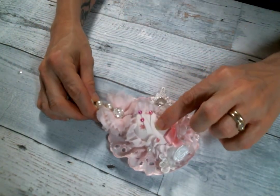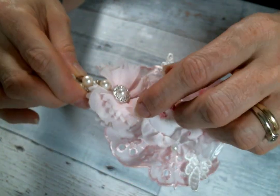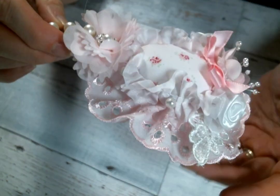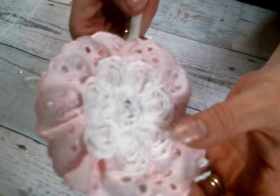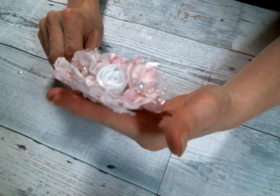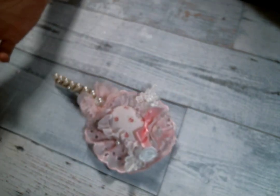And then I made the little pin cushion, and I used one of my favorite little fabrics. I just think that fabric is so precious. Let me take the pins out for a minute. It's just so cute. So I made the pin cushion, and then I gathered up this adorable little pink eyelet. Isn't it cute? So I gathered that up and put it on the bottom. And then I covered the bottom with this pretty little white rosette just to give it a finished touch.